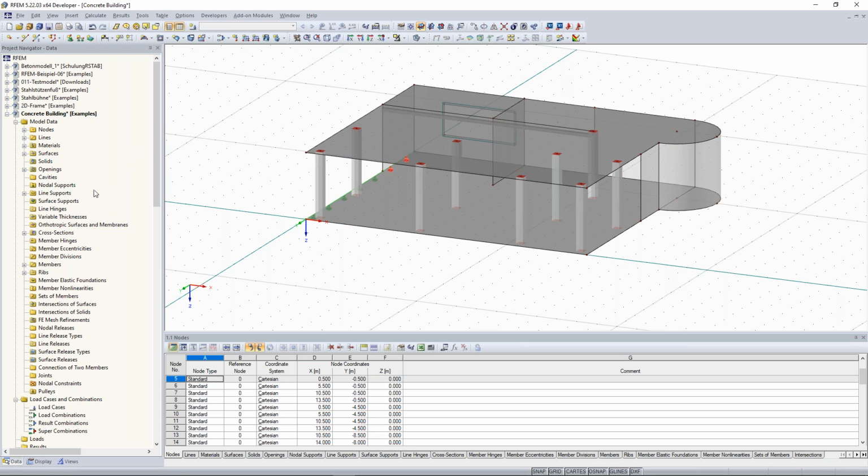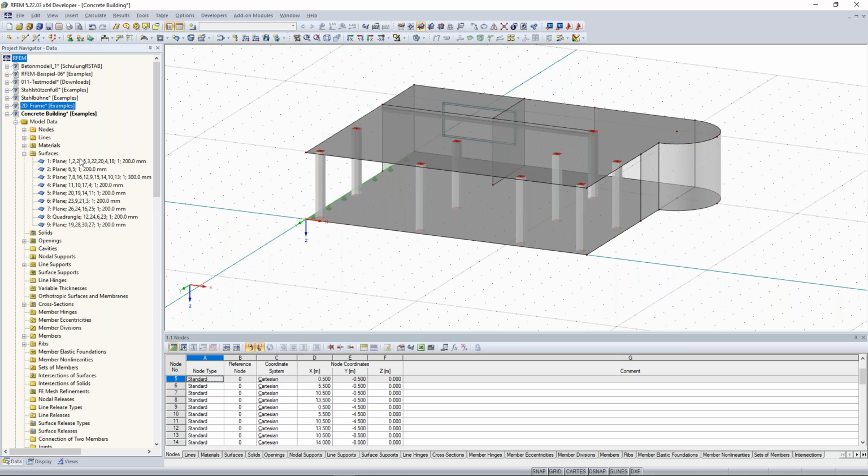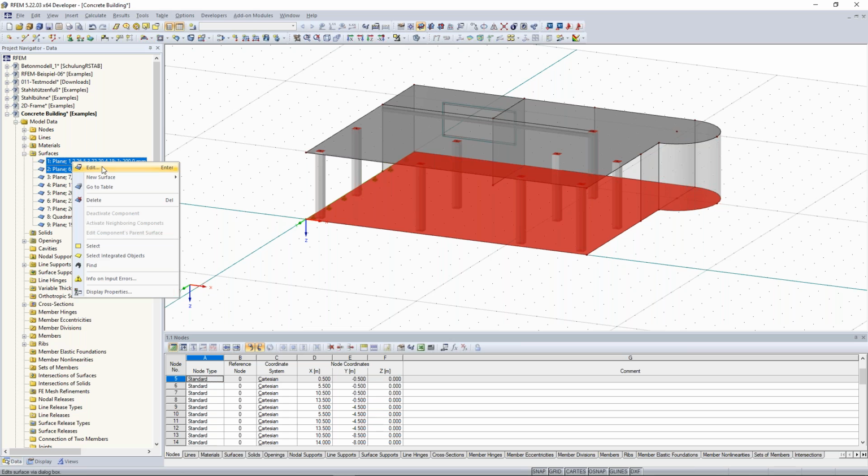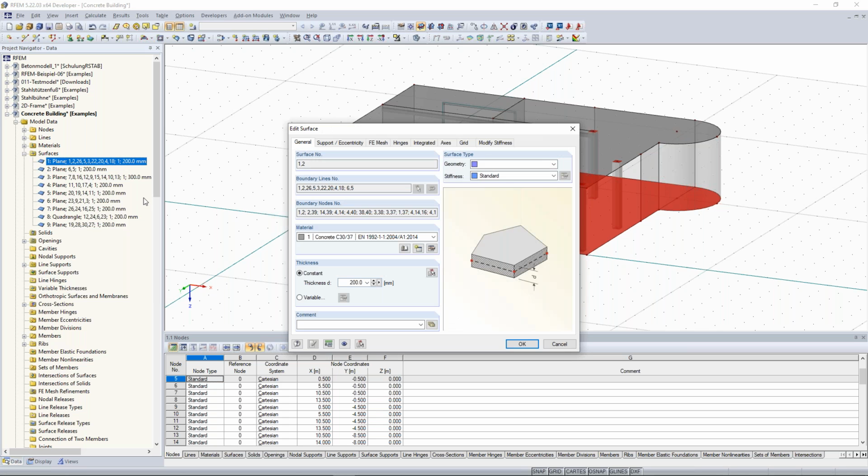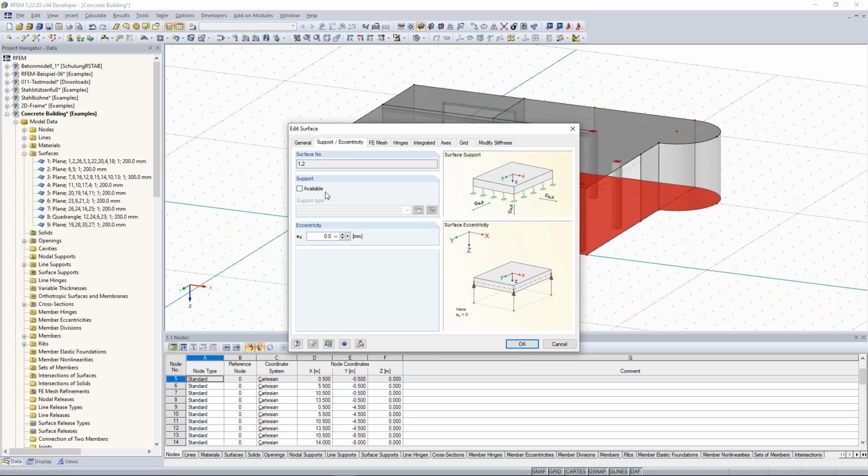So I choose here the surfaces, open the tree structure, and click on the first plane, on the second plane, so surface, and then right click and say edit, and you see now, okay, surface number 1 and number 2 are selected. I go to the tab of support and eccentricity, and I say, okay, the support should be available.